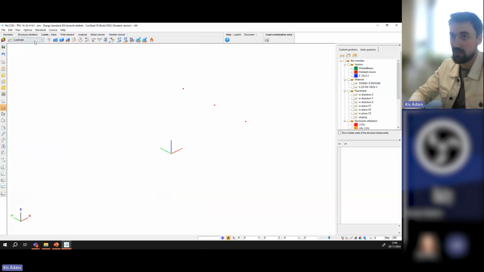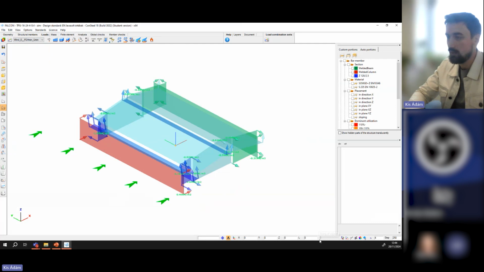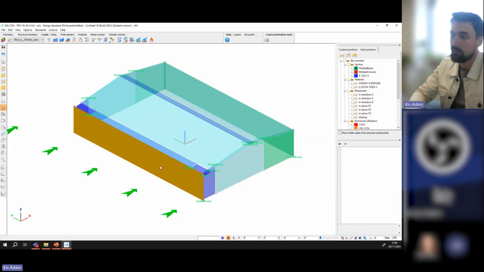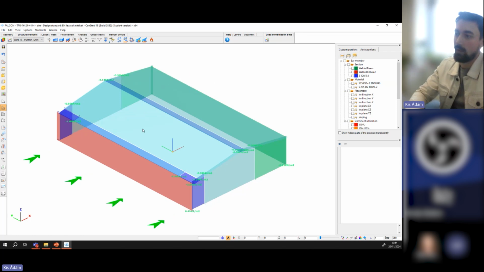So let's see the Eurocode first of all. This is again a typical case, only one zone windward load. We have these A, B, and C loads on the structure. We have an F zone, which is typically on the edge, or sorry, at the corner of the windward side, and so on. So this is a typical Eurocode.